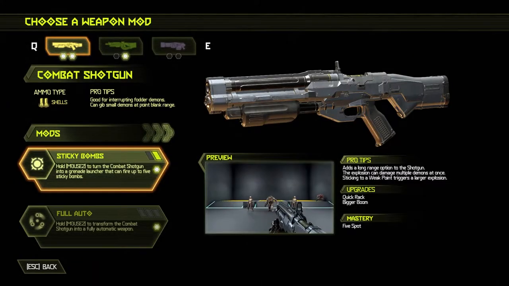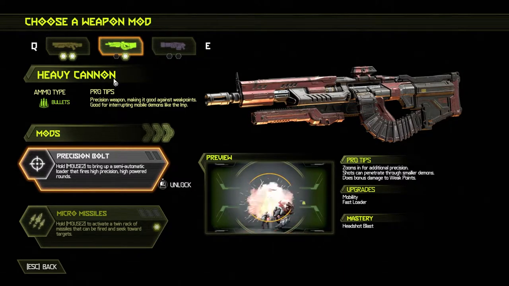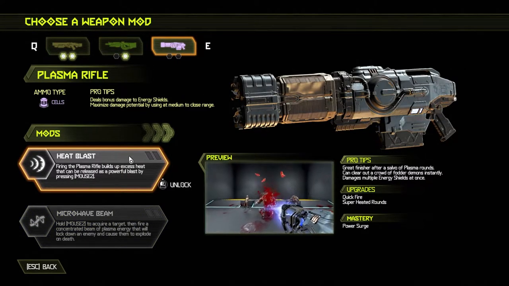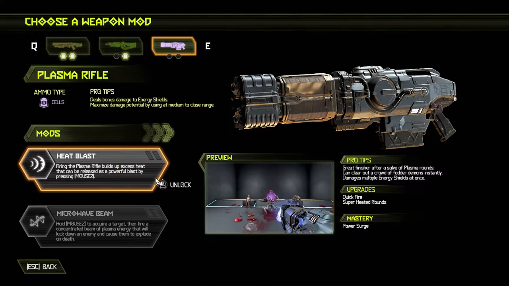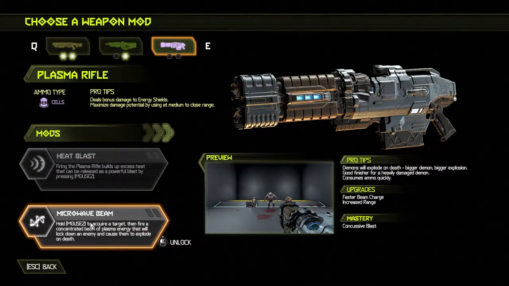There we go. May I have that, por favor? So I have the micro missiles. I guess this would be handy against the revenants. But let's see. Heat blast: firing the plasma rifle builds up excess heat that can be released as a powerful blast. That sounds badass. Alright, microwave beam.